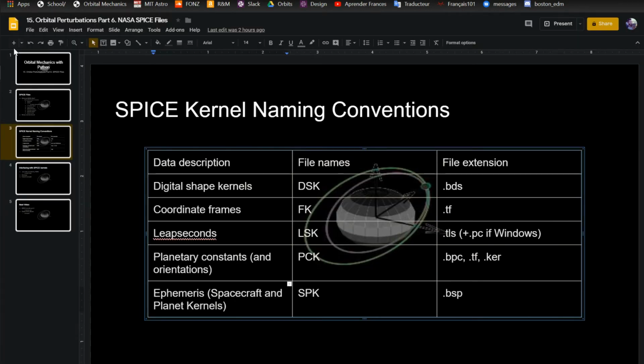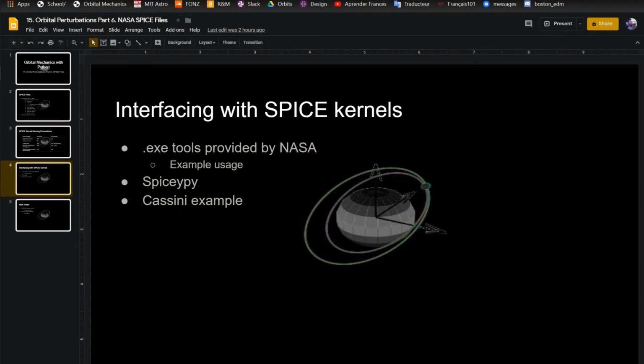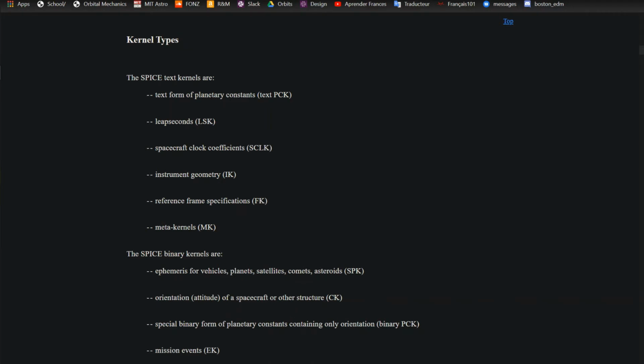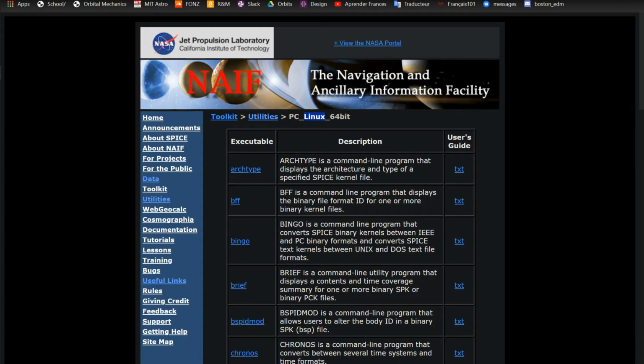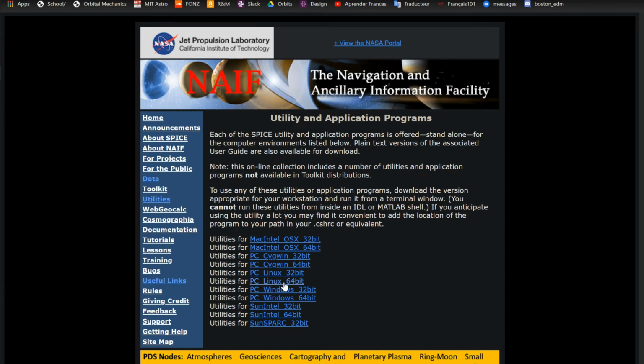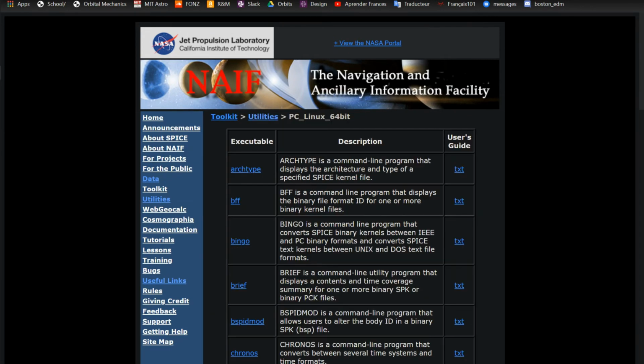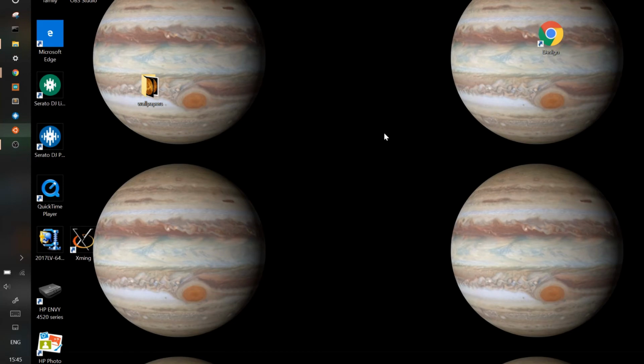And then I want to get to these exe tools that NASA has. The two that I have, I use Brief here. I'll post a link to this, but make sure whatever you're running, Windows, Linux, you get the right ones, because in these utilities, there are all the different options. So just make sure you're doing the right one. I'm using the Linux one because I'm using the Linux subsystem. And Brief, and then Comment. These are both pretty useful if you just want to get to know what's inside of a file, which I'll show you how to use. Oh, didn't open this up yet.